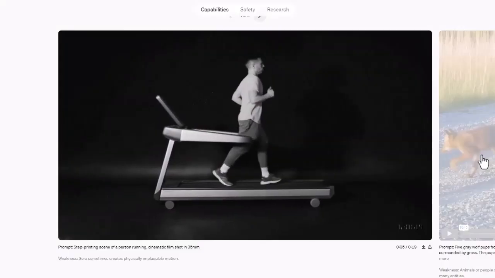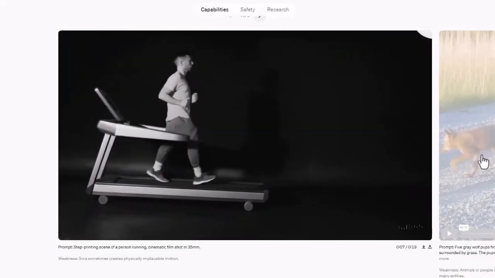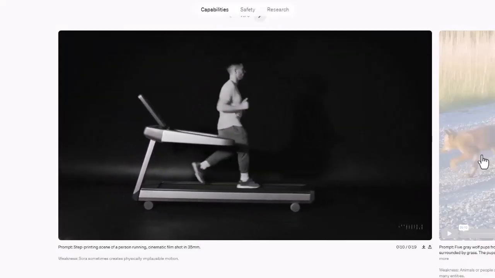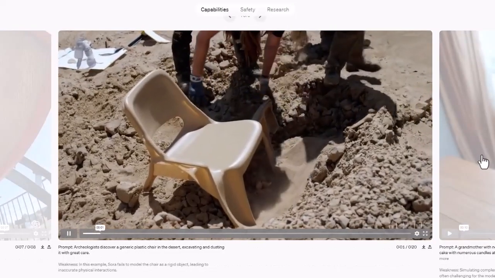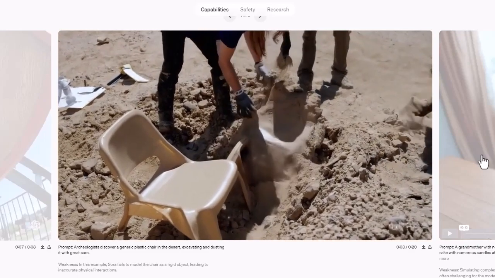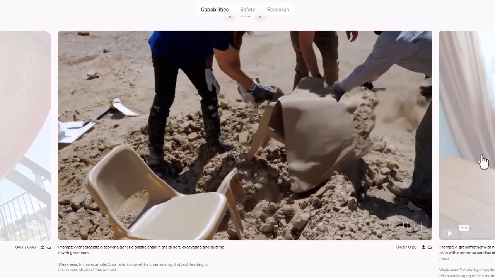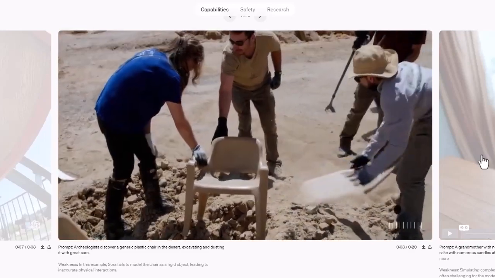For example, this man on a treadmill looks like something I'd see from a VFX artist in a 2012 post as part of his demo. Well, its creators say Sora has trouble distinguishing between left and right, and also struggles with some logical concepts and cause and effect relationships, for example, with this chair morphing from the sand and substantially floating. It's a complete failure, but it's still cool in a surrealist way.